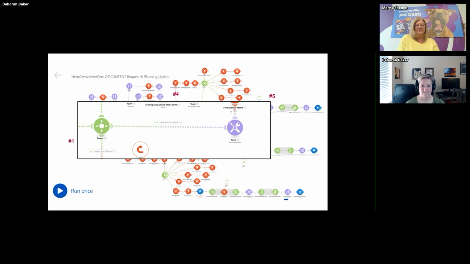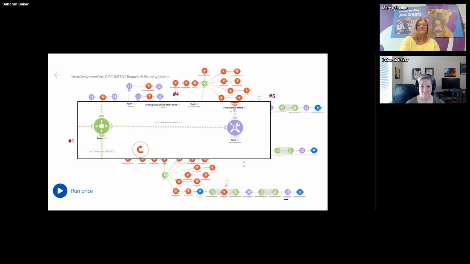That's what we consider the front door. They also have the ability to request directly out of the hero project. So those hero projects are created with a queue already attached for derivative requests. So depending on where they enter in core is where they'll go on this split here.